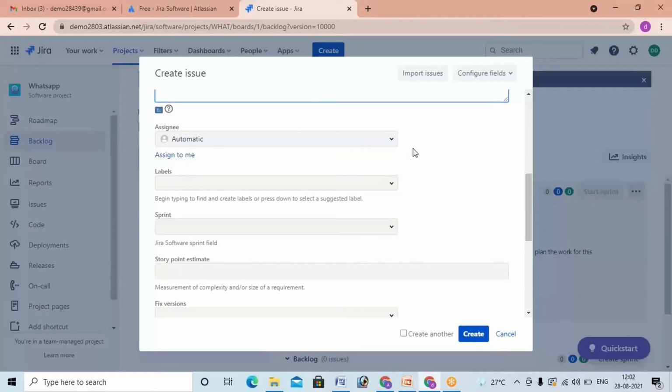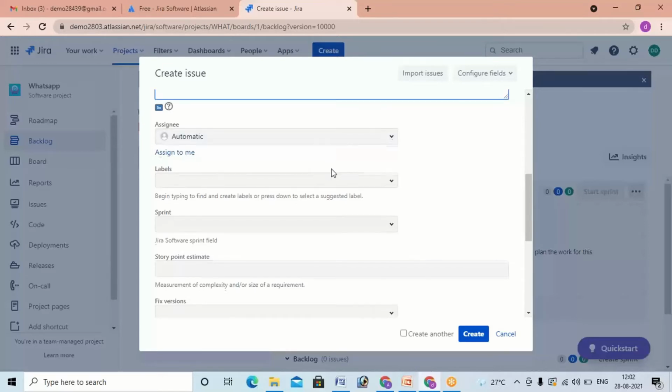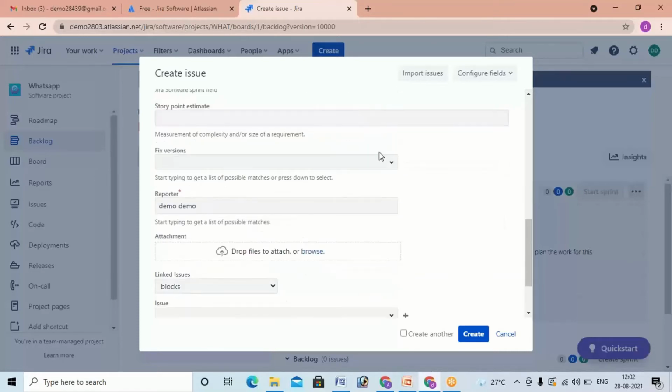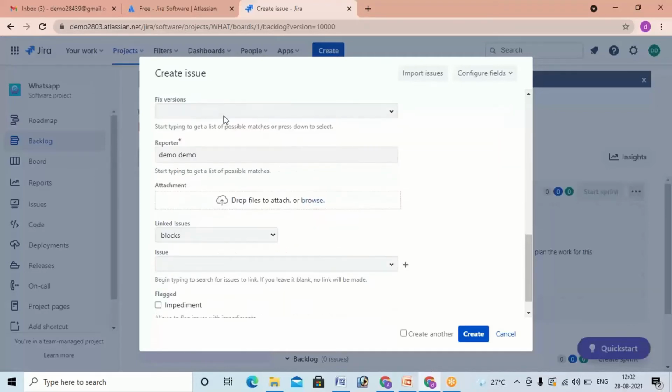So why are we not assigning now? Because first we have to post all the user stories into the dashboard. Then we will do the next steps in the upcoming topics. And label also, as per the requirement they are going to give a label. And the story point estimation is going to be taken care of in the Scrum meeting, stand-up meeting only. Okay, no need to select that.